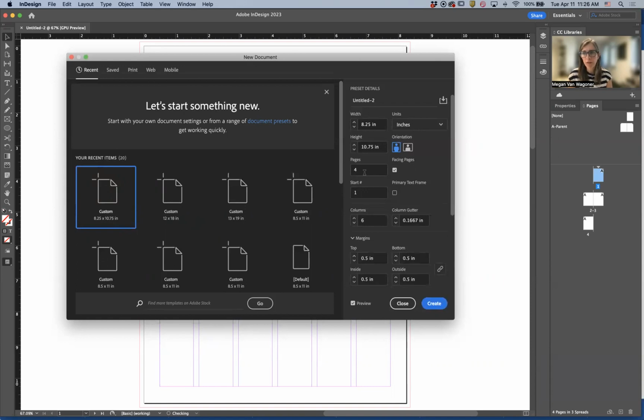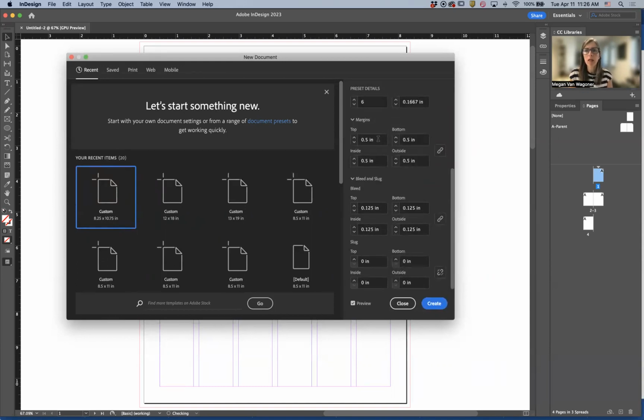You also have some other settings. Don't forget, again, you can change these later from within your document, but you can also set these up here. I've added 6 columns. That's going to be the beginning of my layout grid. And if I scroll down here, I have margins set at 1/2 inch and the bleed and slugs. So the bleed, remember, is that little extra bit of space around the outside of the document that if anything you want to print to the edge of the paper needs to go past the edge of your document. And that bleed is just a guideline. It's a little red guideline to help you know where to stretch those out to, how big they need to be. The slug can be set to 0. And I'll click Create.